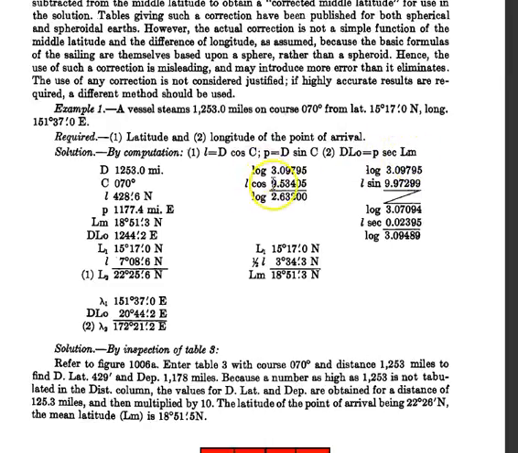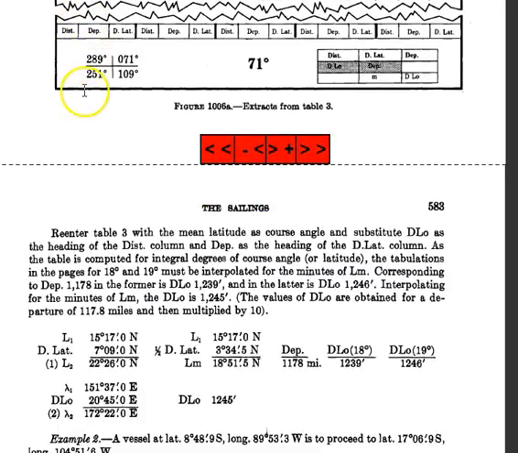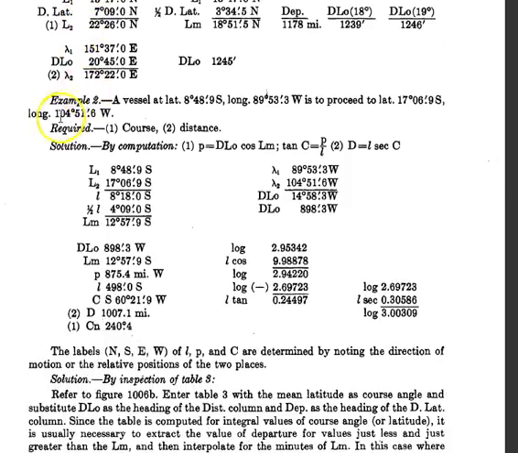Okay, now you can ignore this log stuff over here. All right, you can just ignore that, ignore that. But the rest of this stuff, they're showing you how they do it. Okay, so here's the example. So they're calculating mid-latitude, they're calculating D-low, okay, and then they're substituting those values into these formulas in this order. Okay, so now the other possible situation is that you could have this example.